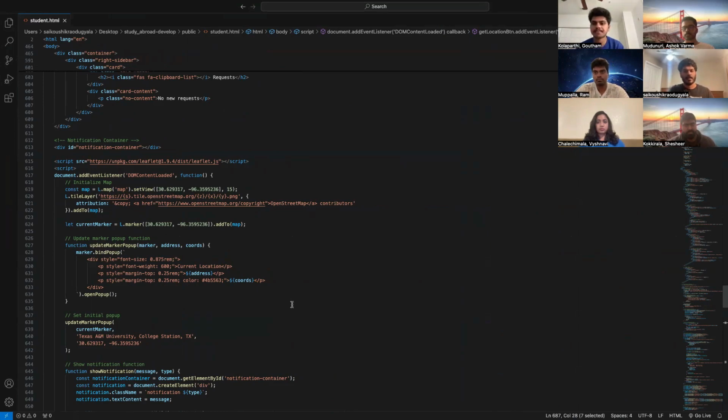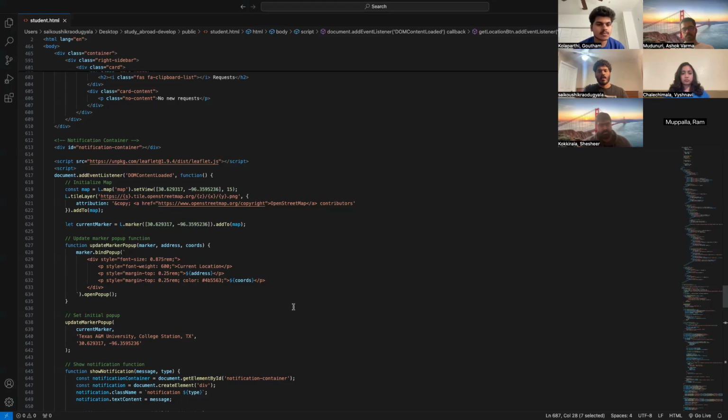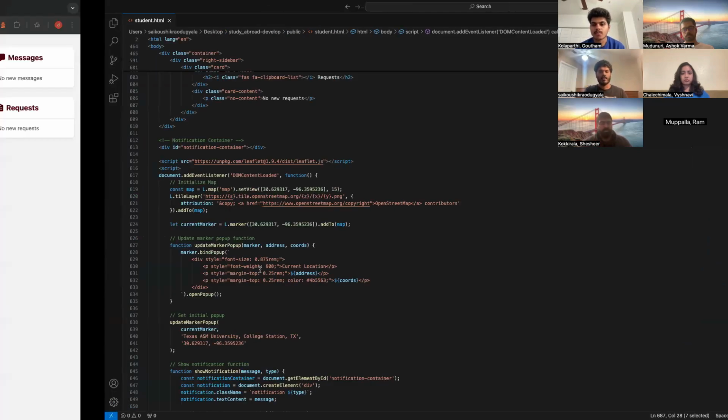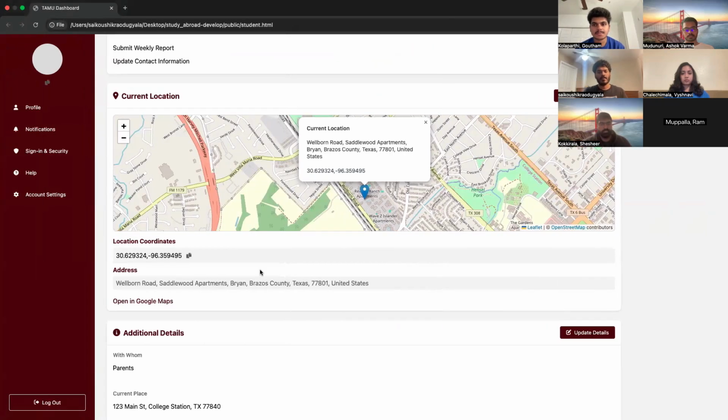I used the navigator.geolocation service available in the web browser. The service asks for your permission to access your location and then provides your geographical coordinates like latitude and longitude. Once I have the coordinates, I use reverse geocoding to turn them into a readable address. This is done through the OpenStreetMap reverse geocoding service, which takes the coordinates and returns a detailed address such as your street name or city. This address is then displayed next to the map on the dashboard.